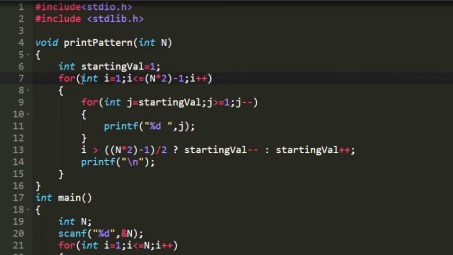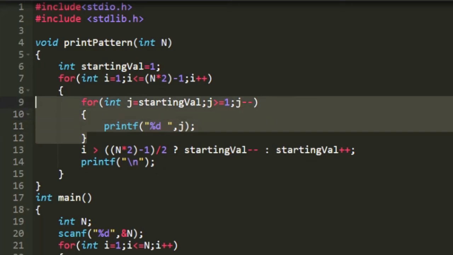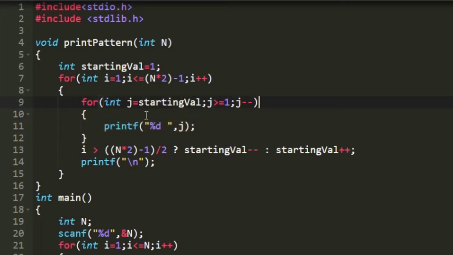The i loop iterates from 1 till n into 2 minus 1, which is the number of lines in the pattern. So the i loop iterates for n into 2 minus 1 times, and in every iteration of this i loop I am creating another j loop. This j loop starts from the starting value and iterates till 1. This loop prints the integers in every line.